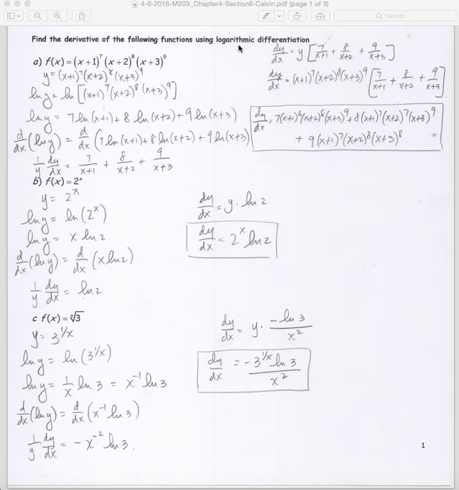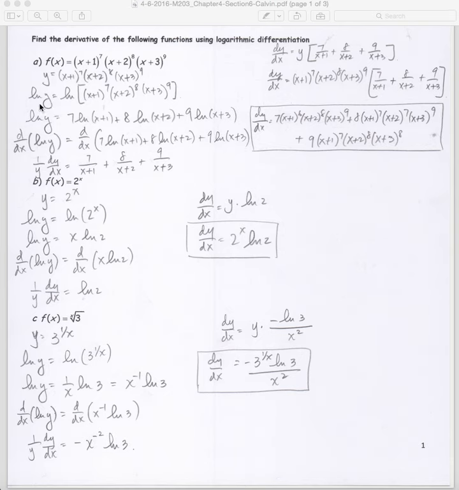Now in logarithmic differentiation, what you want to do is take the natural log of both sides. The reason you want to do that is the derivative of the log makes things much simpler when you have very difficult functions to deal with. In this case, you have three functions being multiplied together. If you knew the product rule for three functions, you could do it, or you could derive it, but you pretty much don't have that kind of time.